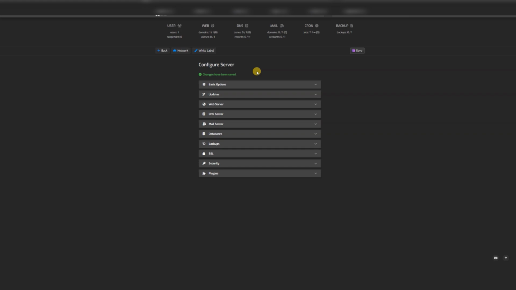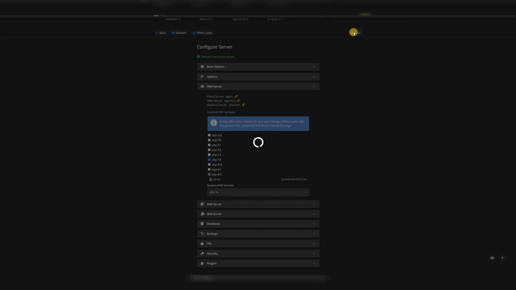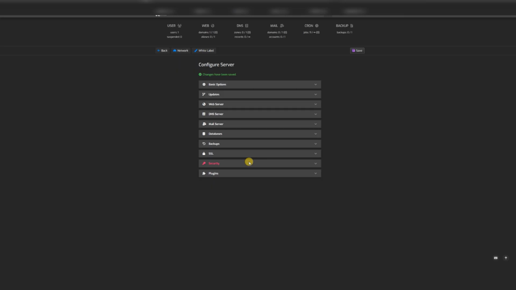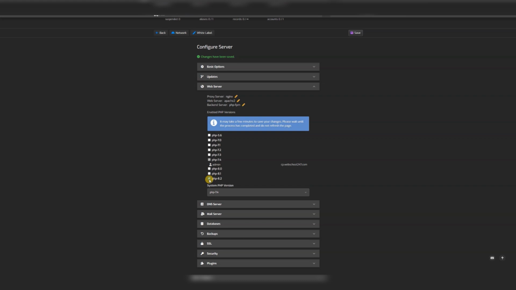Once the installation of PHP 7.4 is finished, it will come to this page. Then go to the web server again, and this time we have to select the 7.4 which we installed and click save. Then we go back again to the web server and deselect the 8.2 version to remove it from the system and click save.